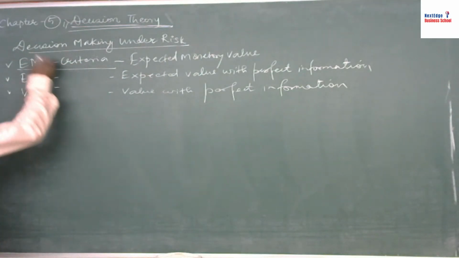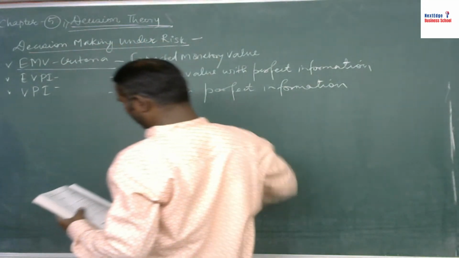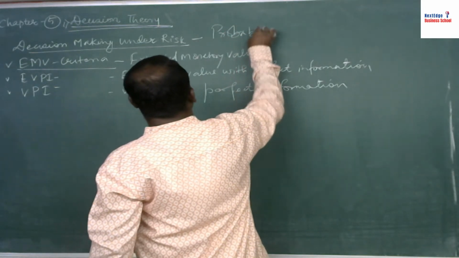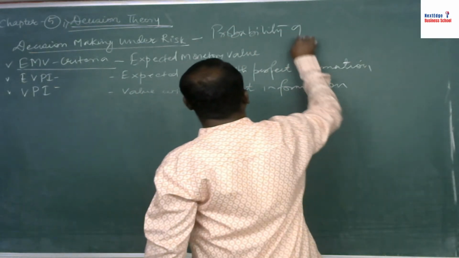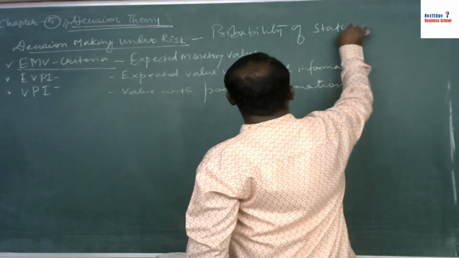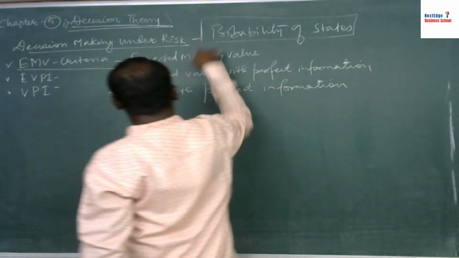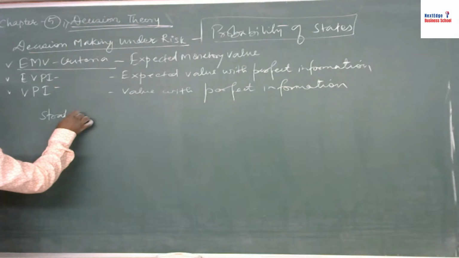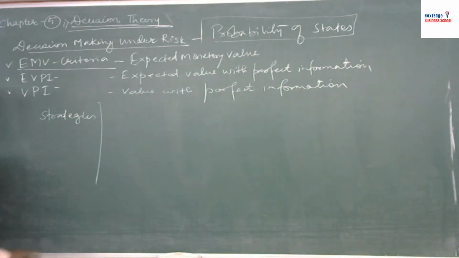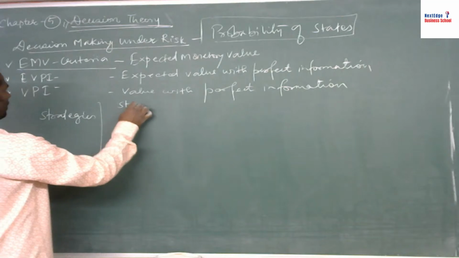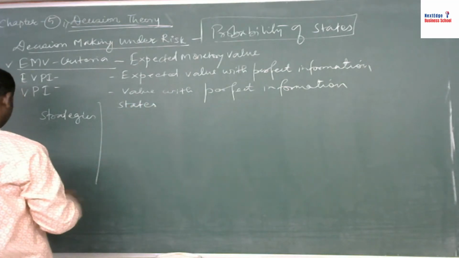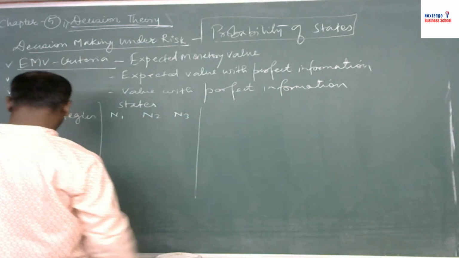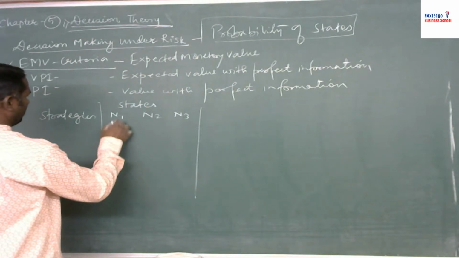So now take one small problem and I'll tell you how to solve. Generally in decision making under risk में आपको probability of states दिया रहेगा. So you can easily find out the problem किस टाइप का है ना? अगेन स्ट्रैटेजी साइड में है. एक छोटा सा प्रॉब्लम कर लेते हैं. स्ट्रैटेजी साइड में है और स्टेट्स इधर है, राइट? States are like N1, N2 और N3 और बीच में probability of state दिया है. क्या दिया है?